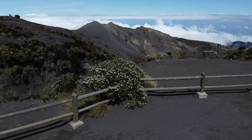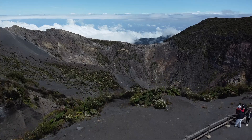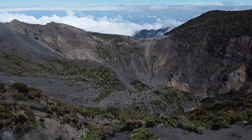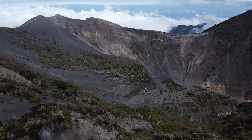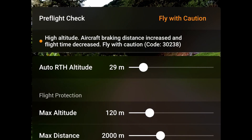This footage here was taken at a volcano. There was a ridge around the edge which provided some protection from the wind, but above the ridge I felt it would have been really windy, so I was worried about pushing it up too high. I also didn't want to fly over the volcano because I knew I wouldn't be able to get it back if anything went wrong. Another thing that caught me off guard is that the air is thinner at higher altitude, so the drone has to work harder, using more battery. At the volcano the app warned that braking distance wasn't as good and power consumption would be higher — combined with the wind, I really didn't want to risk it too high.